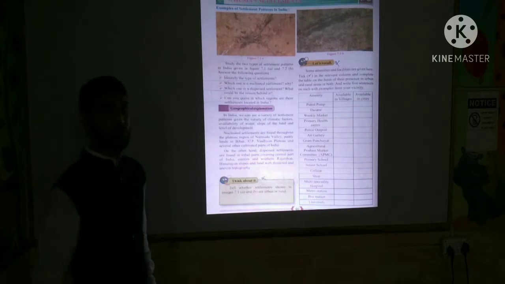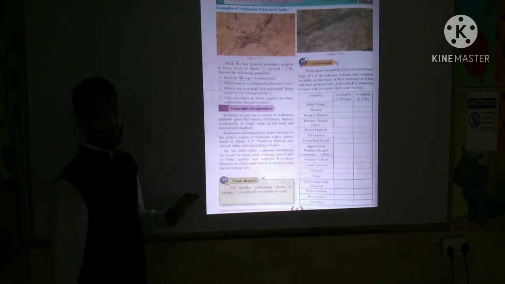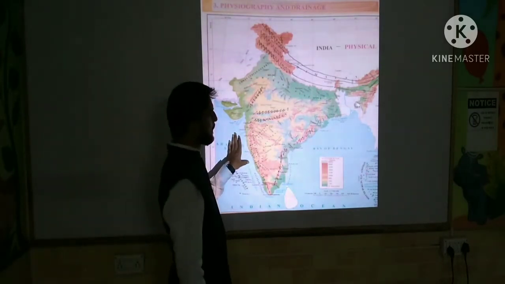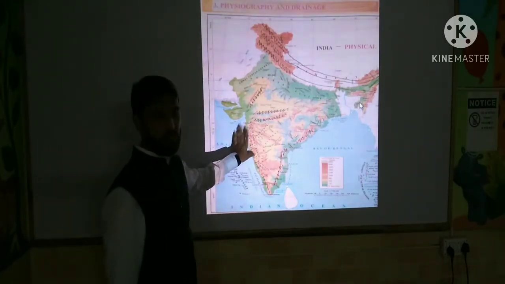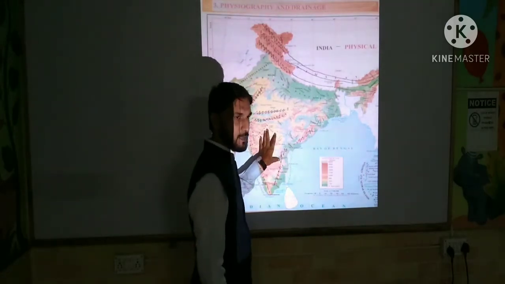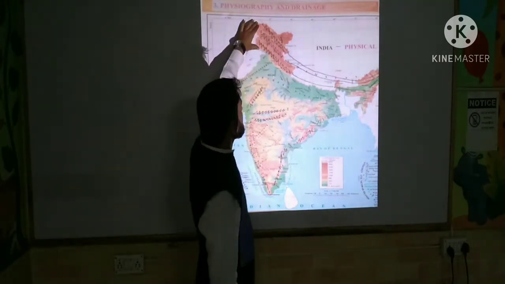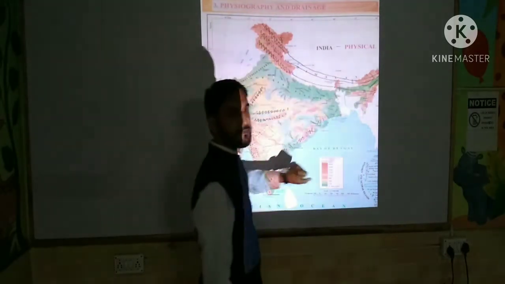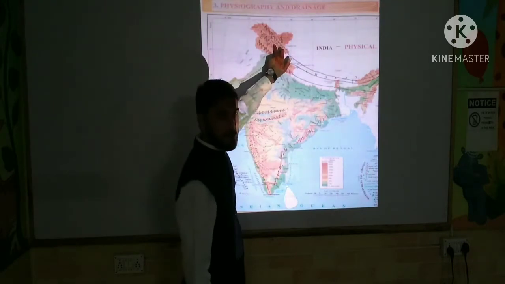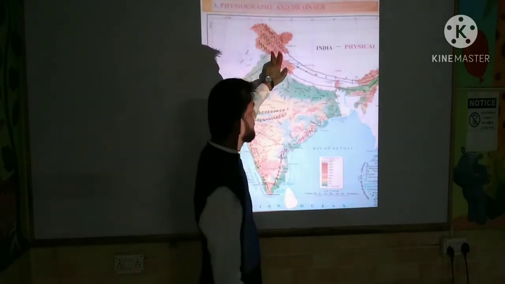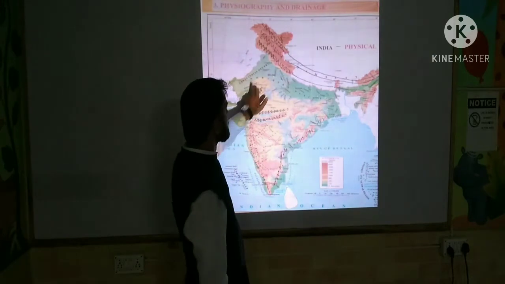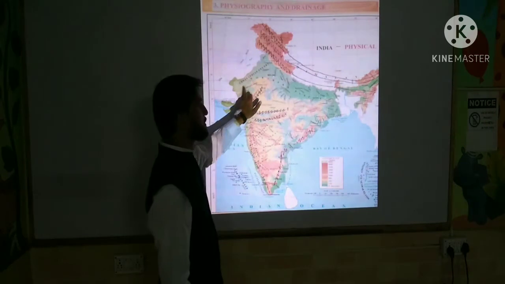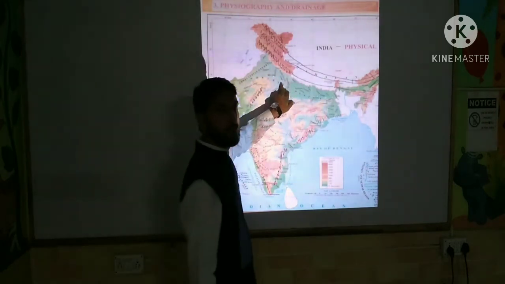Now students, we will turn to our India map and first we will see the physiography of India. Earlier in lesson number 3, we studied the physiography of India. In this physiography, we studied that the northern part is covered by the Himalayan mountains. In the mountainous region, settlement will be accordingly. The second point is the North Indian plain region. The plain region is the most populated region of our country.